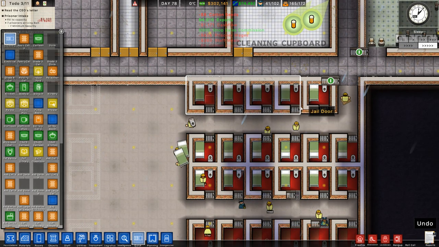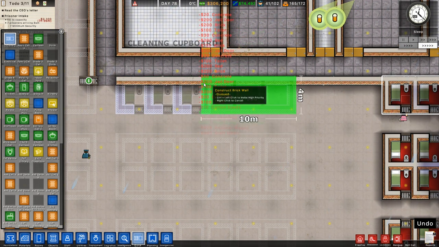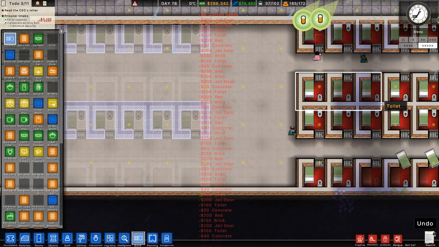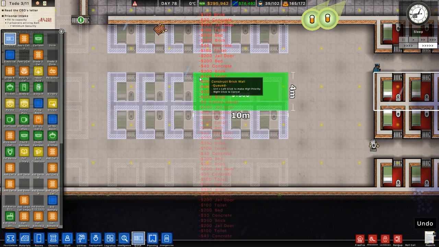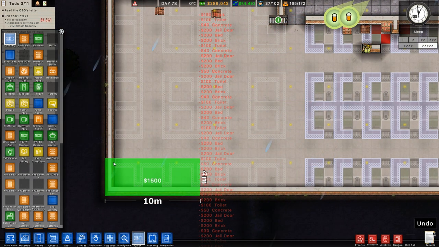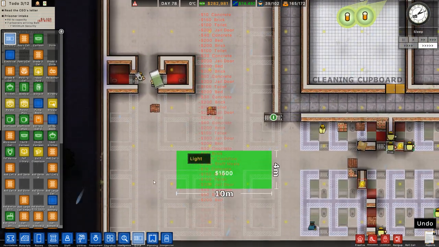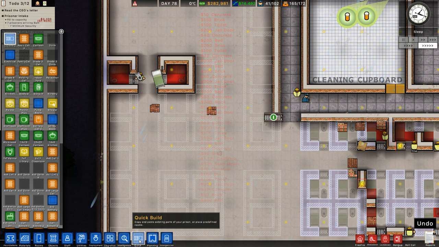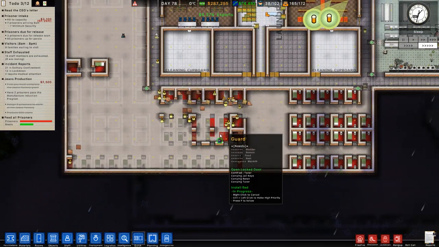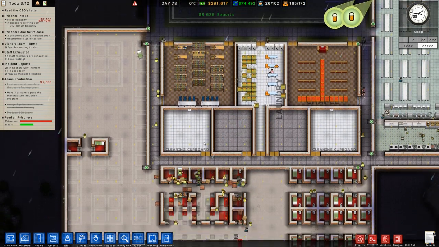So how many of these can I zone at once? Okay, we just do three at a time. So three there, three there. Same for this side, three there, and there. And then everything else now is the other direction. This is going to be a hellhole, this area. They ain't going to like it.